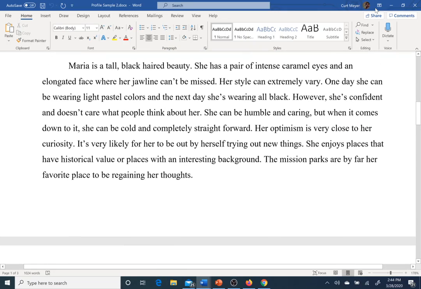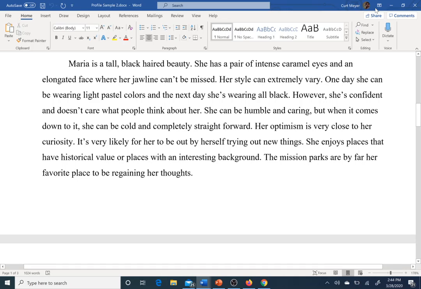We also get a really nice description of who her aunt is. Again, if you recall my advice with regard to going about the profile in terms of physical description, I said imagine that your audience has never met this particular person whom you're profiling, and what would you have to tell someone about this person that would help them identify the person in a crowd had they never seen them, right?